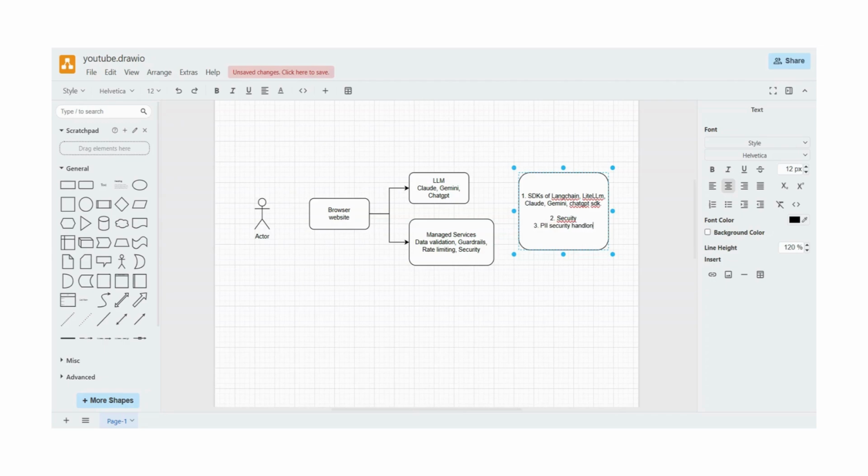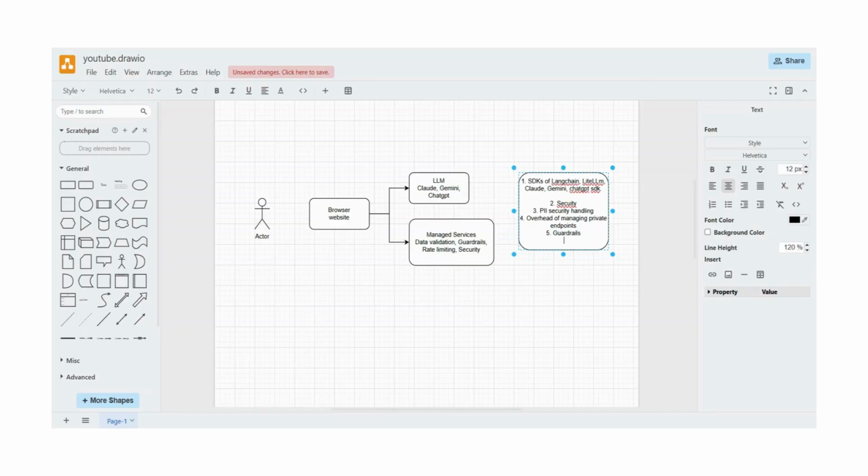Then there is the overhead of managing private endpoints. Another aspect is guardrails, which I was mentioning at the start.